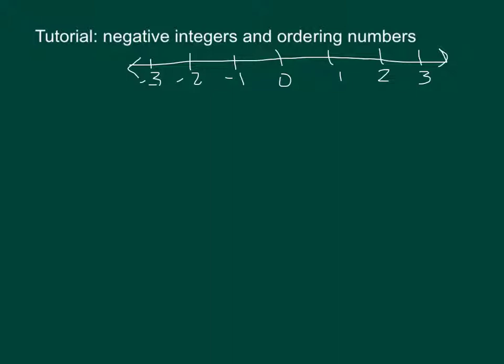For me, the best way to look at the negative side of the number line is owing money. So positives are money that you have in your pocket, and negatives are owing money. And you're always comparing things in terms of what is best for you. So when we're doing greater than or less than, the alligator only wants to eat what's best for you. So let's go ahead and look at a few examples.